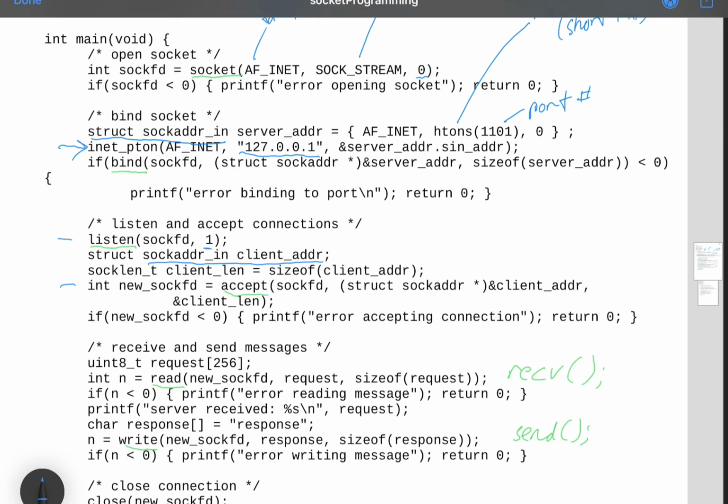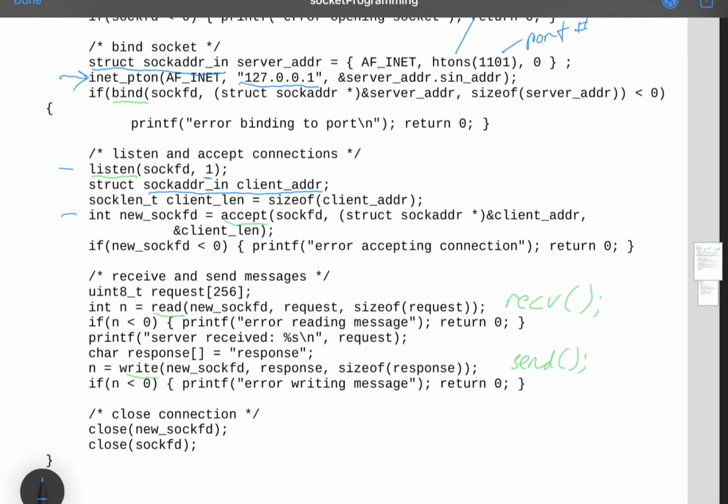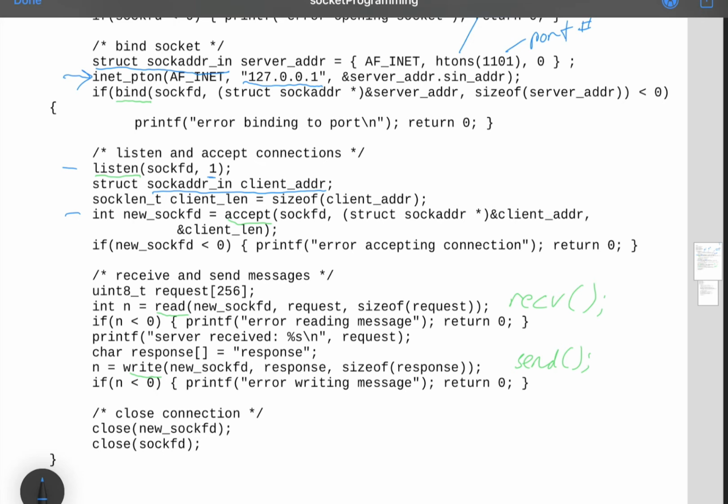We could, in the meantime, if we were multi-threaded, start accepting other connections, but we're not going to do that because it's a simple example. So now we're connected to the client and we can talk. We're going to first receive or read a message over the socket, and then we will print it out.